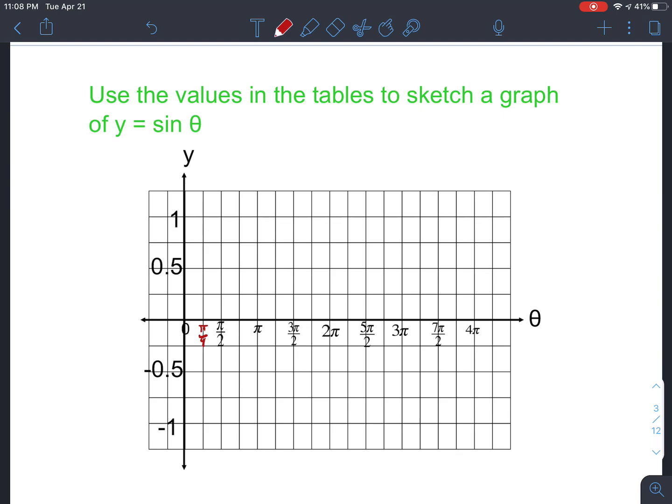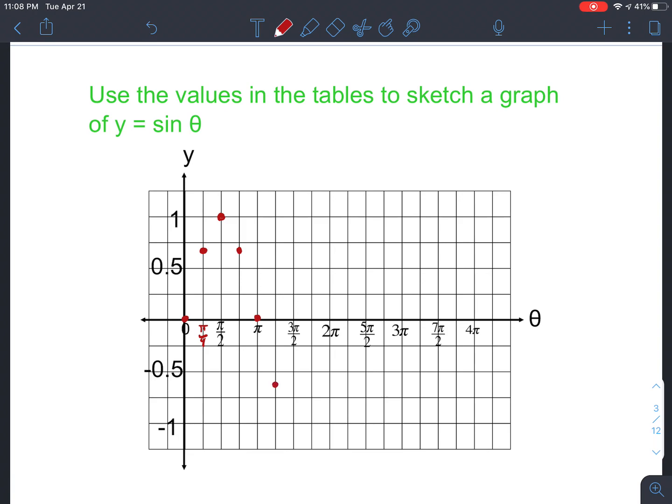Now you'll notice my maximum value on this graph is 1 and negative 1 because I didn't see any values bigger than that. Okay, so let's start plotting. We start with the first table. At radian measure 0, we had 0. At pi over 4, we had 0.707, which, if these are each worth 0.25, is going to be somewhere over there. Pi over 2 should be 1. 3 pi over 4 comes to 0.707, and we get 0 at pi.